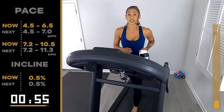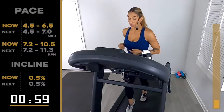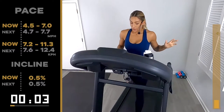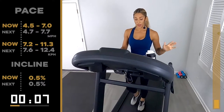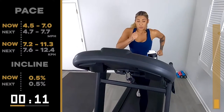All right, 7, 6, 5, 4, 3, 2. So either walk or jog, up to you. I'm gonna take mine down to a walk, right? Cause it's okay. It's okay to walk. Fast walk, 4.5 to 7.0. Oh, 4.5 is fast. I was like boogieing right here.